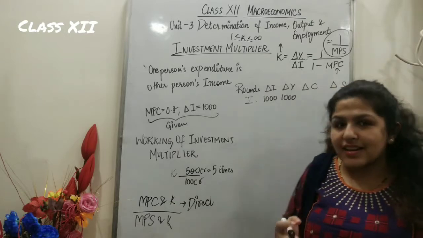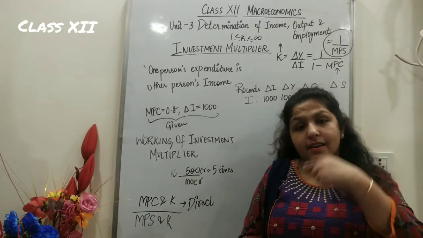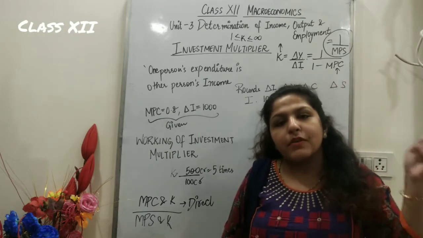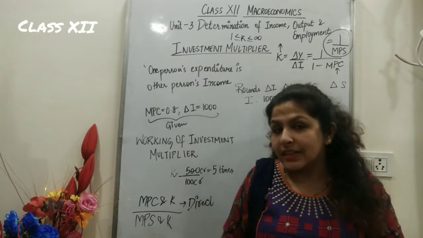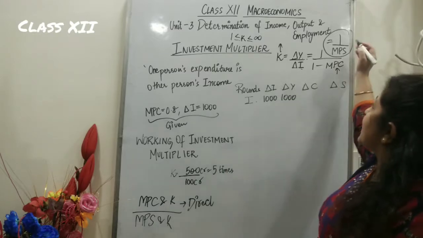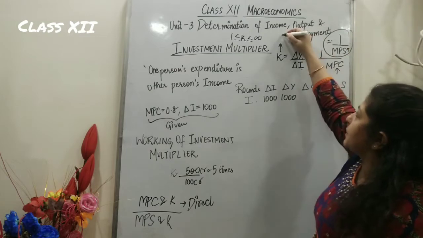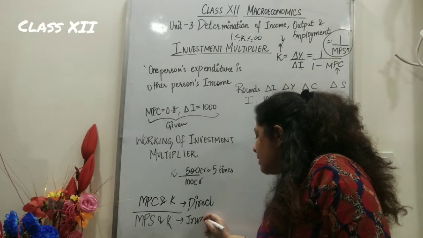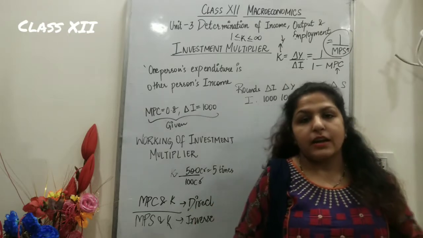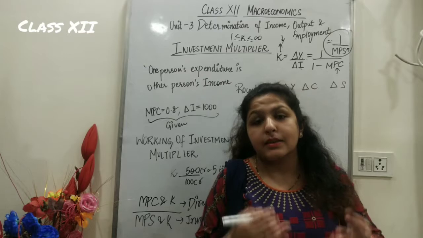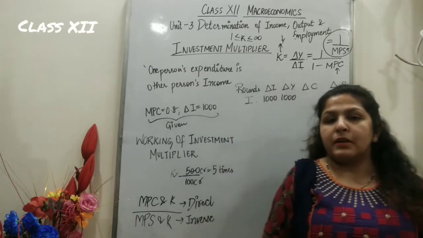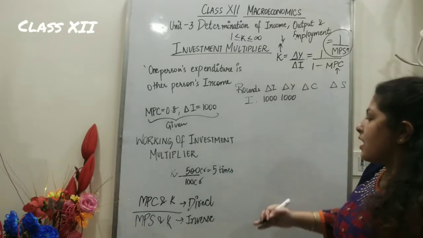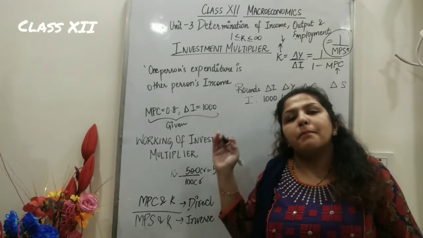As I said, consumption is more important. Consumption is directly linked to income. So लोग अगर savings करना शुरू कर देंगे, तो what will happen? If people do savings, then income will not increase to that extent. So जितना ज़्यादा MPS होगा, lesser will be the multiplier. So there is an inverse relationship between MPS and multiplier. More the marginal propensity to save, lesser will be the multiplier and lesser will be the effect on national income.